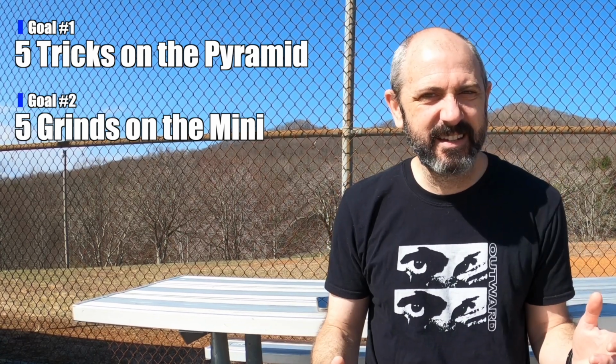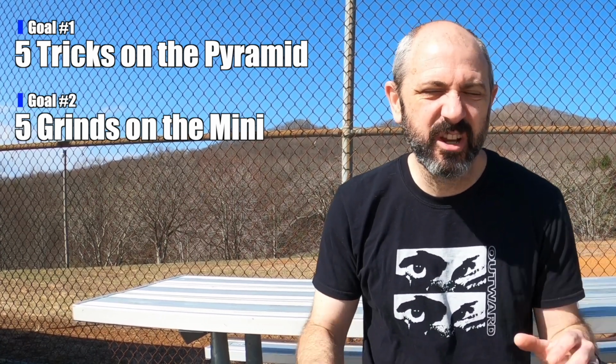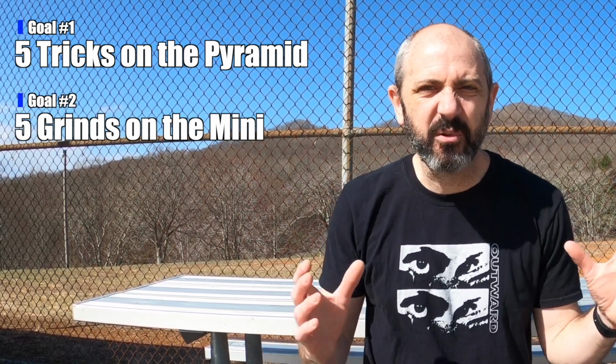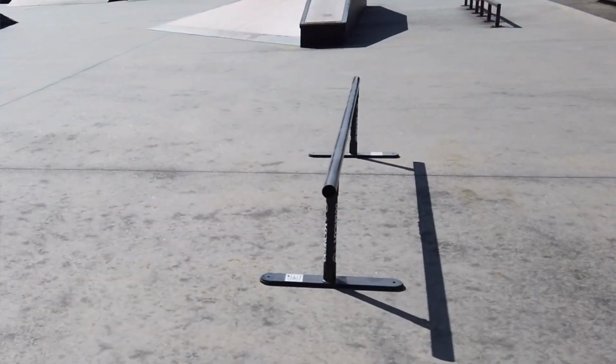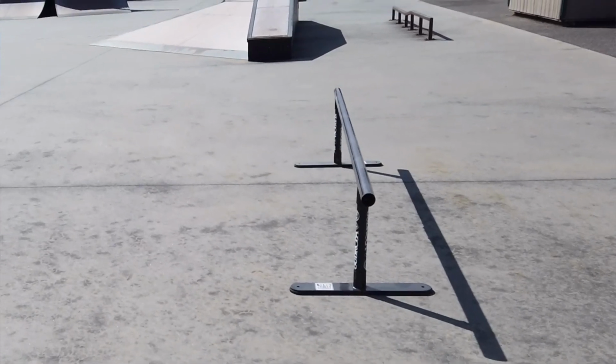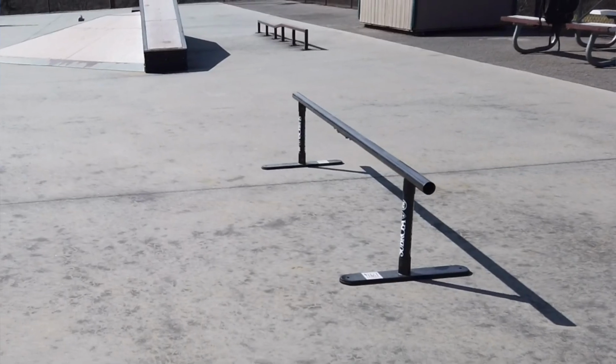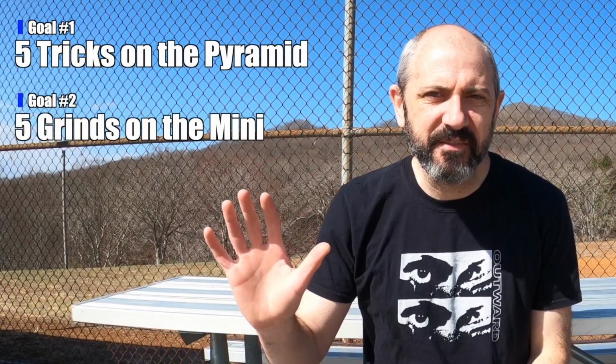I haven't skated anything high-ish in a while, and this Sub Rosa rail, you know, it's like 2 feet tall, I think. Not crazy high, but it's definitely higher than I'm comfortable with. And it's a rail, which means I'm already a little bit nervous about skating it. But I do want to try to skate it. I'm going to try to get 5 grinds on it.